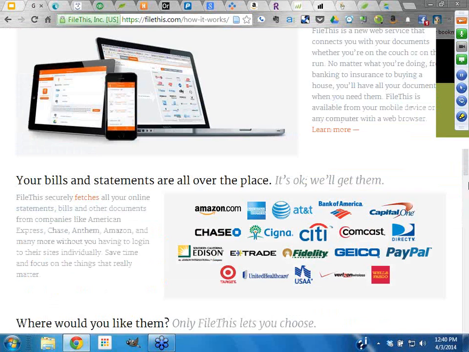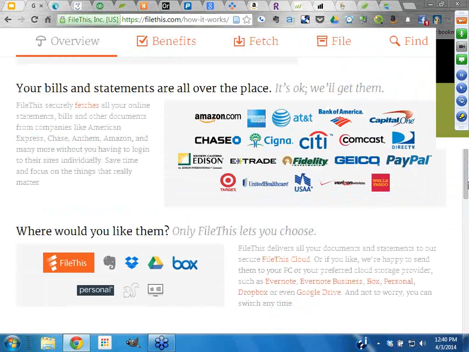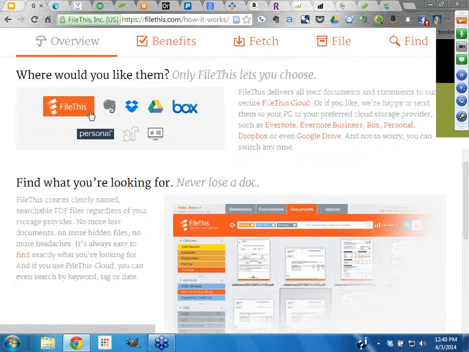So say that I want to go ahead and grab one of my bills or statements from my Amazon.com account. Well, it can go ahead and do that, but then it gives me the ability to upload it directly to one of these services. So I can automate it to Personal, as I just talked about that program before, Dropbox, Evernote, Google Drive, Box, and of course you can download it to your local desktop as well. So really, really great to be able to just automate that.